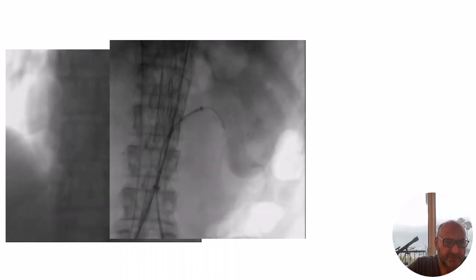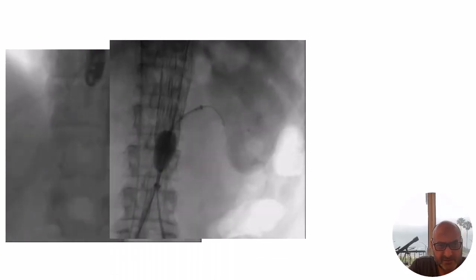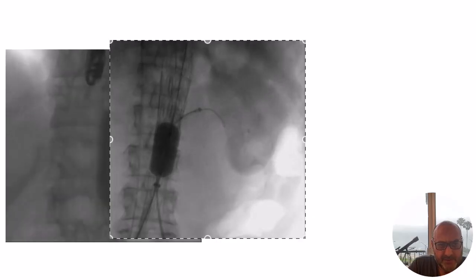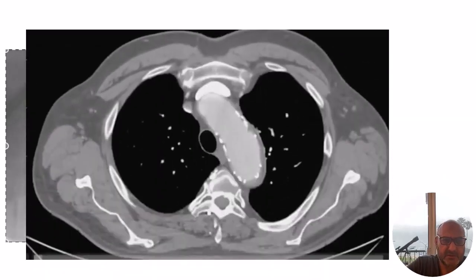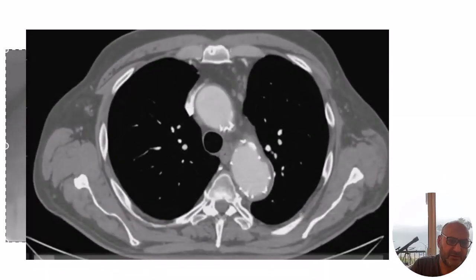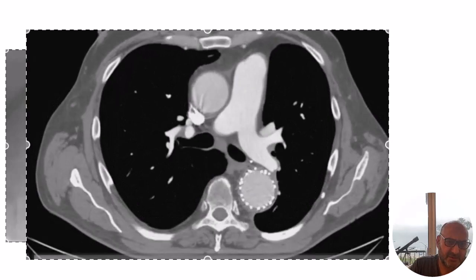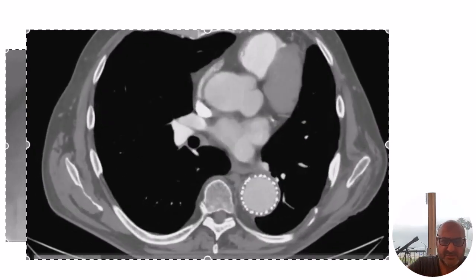Next, in the paravisceral area, I placed a sheath and a wire in the left renal artery. I just didn't want to shut it down. And I have too many of these. Look at how nice the picture is, how nice the remodel. I have too many of these CT scans, basically.